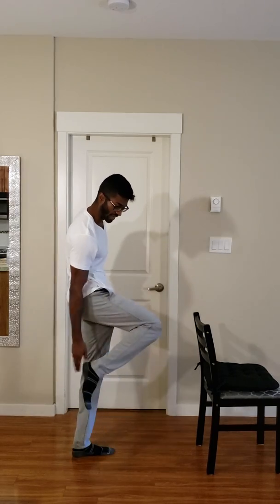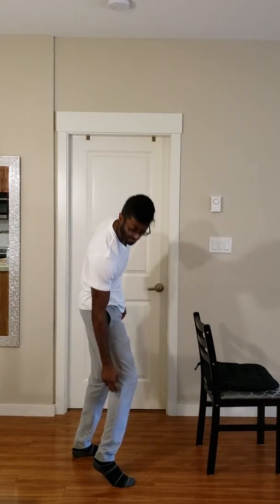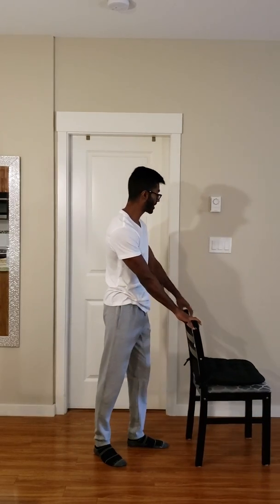And the last stretch we'll do is going to be for the calf muscle. All right. So again, holding onto a chair. You can also hold onto a wall. I'm going to show you what it looks like from the side. Get into a split stance. Okay, left leg in front, right leg behind.